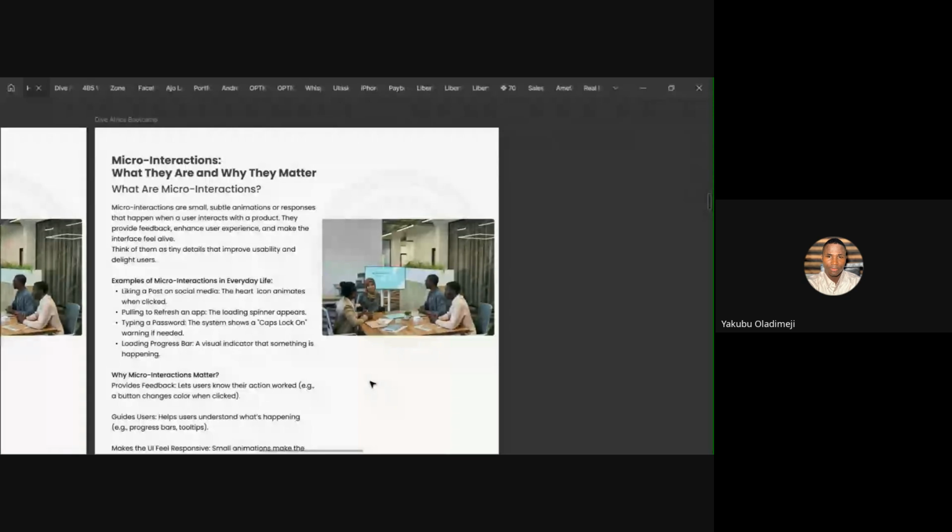When you are interacting with a product, either an app or website, where you have to pull down to refresh the site on your phone, or click on the refresh icon to refresh your app, it has to show you that okay, something is loading, something is coming up. So that loading spinner appears. That's one of the micro interactions.